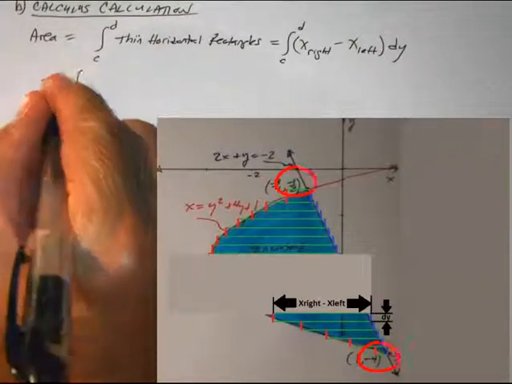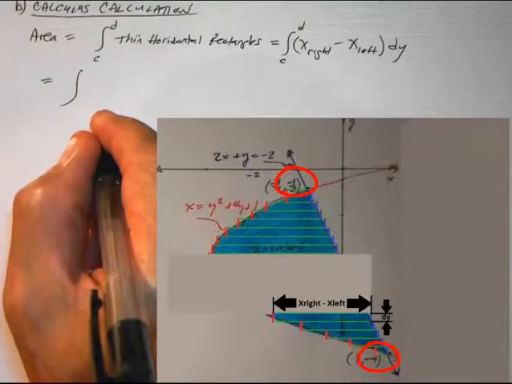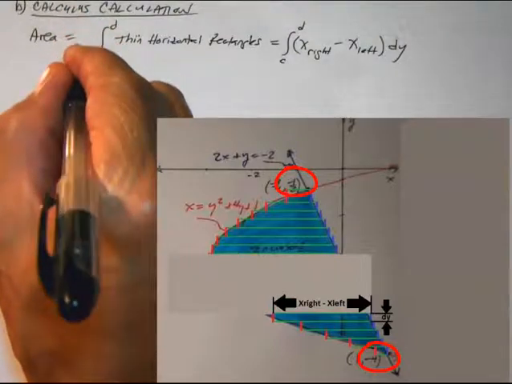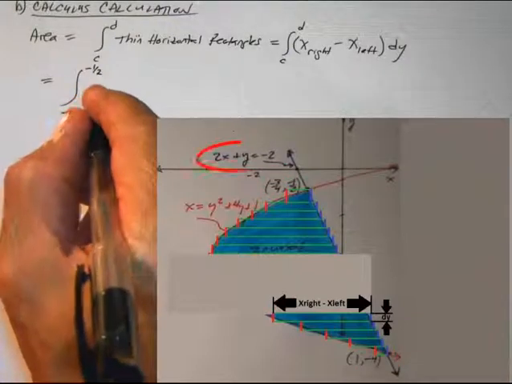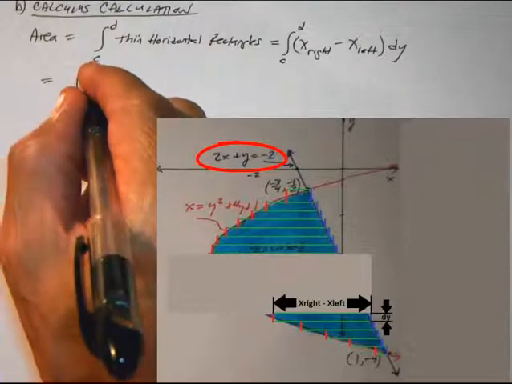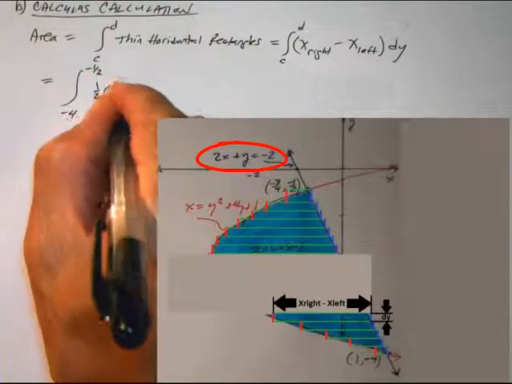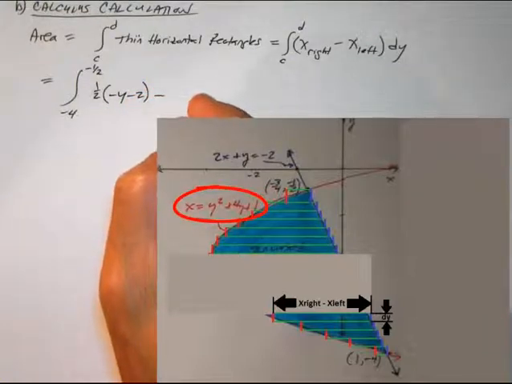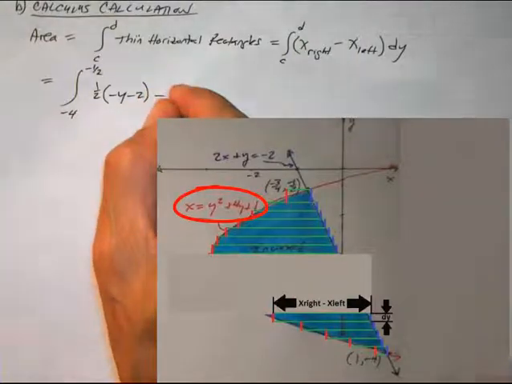Our limits of integration, taken as our y-coordinates of the points of intersection, we'll have our lower y as negative 4, our higher y as being negative 1/2. That right-hand x-coordinate, alright, well, we had previously formulated that equation for x in terms of y, and that would leave us with a 1/2 negative y minus 2. As far as the x left goes, we have that already explicitly available. That will be the y squared plus 4y plus 1.